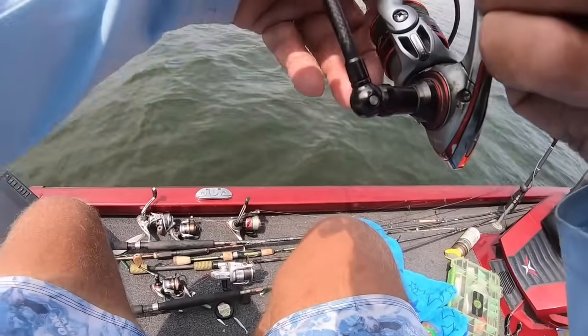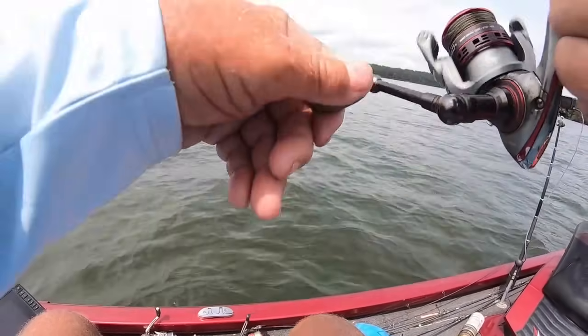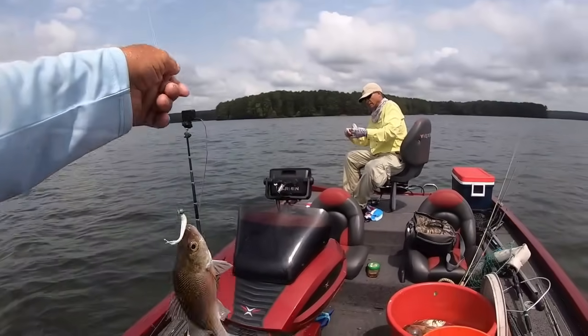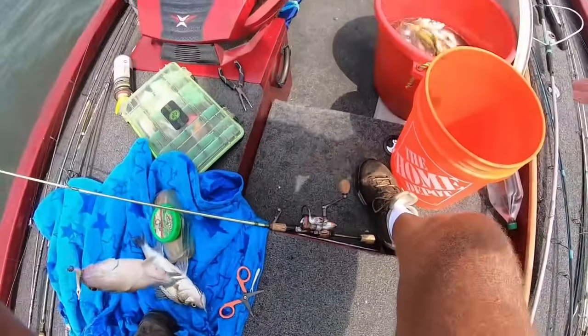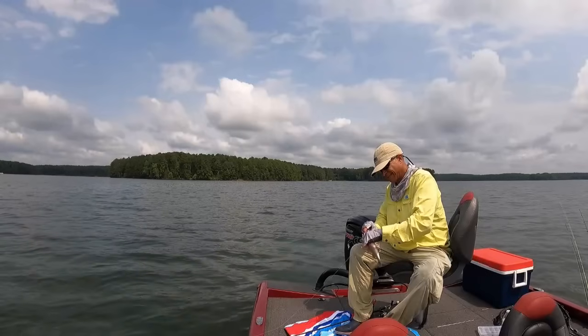Great day. These little reels, the drags ain't no good on these little reels. They tighten up. You get them where it's supposed to be, and it tightens up. Oh, them nice ones. I mean, good ones. The deeper we go, the bigger they get.